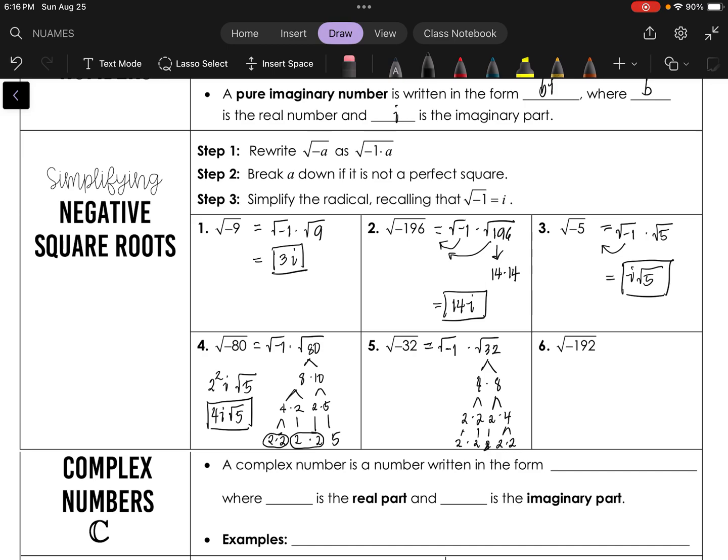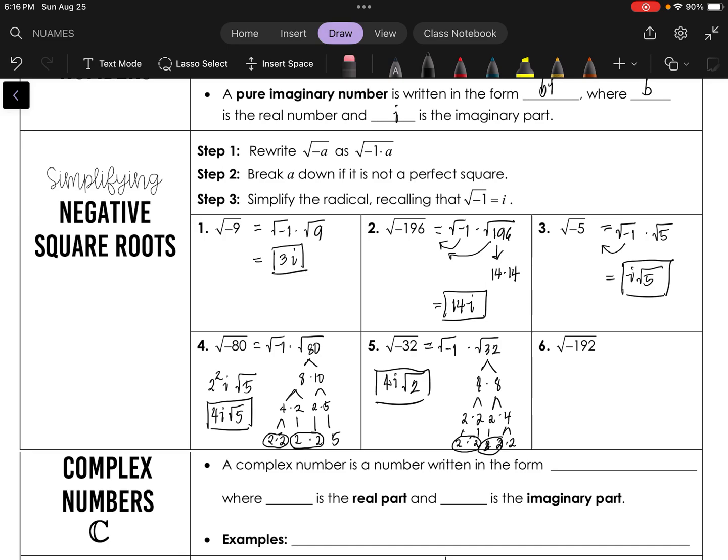So again, this is a square root, so you want to group them by 2's. So how many groups of 2 can you extract? You have 2 groups of 2, meaning when you extract that, it gives you 4. Don't forget your I. And then you're left with 2 inside the radicals. That's your final answer.